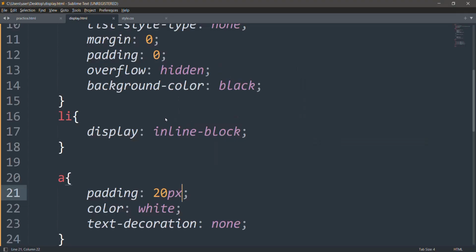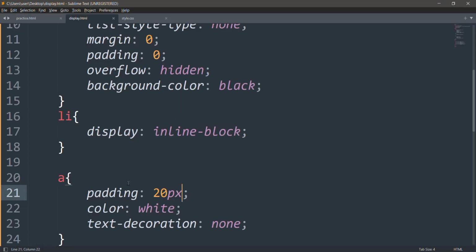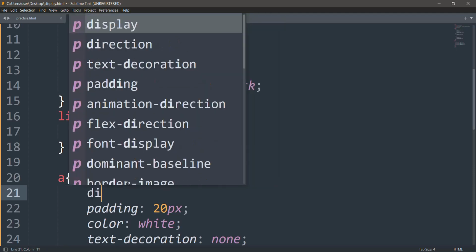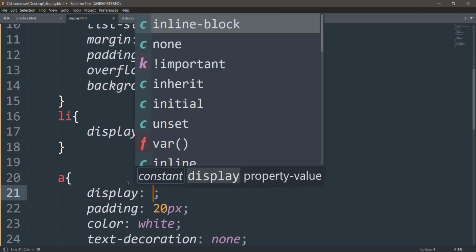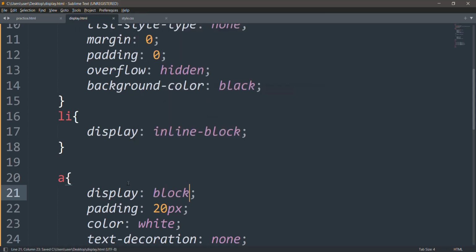And we need spaces up too, so that is why we need to change the display of this inline element to block. So we now set the display. You will see the difference now. So the display, you can set it to block. So let me refresh.